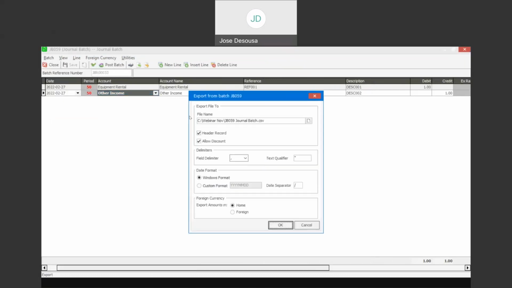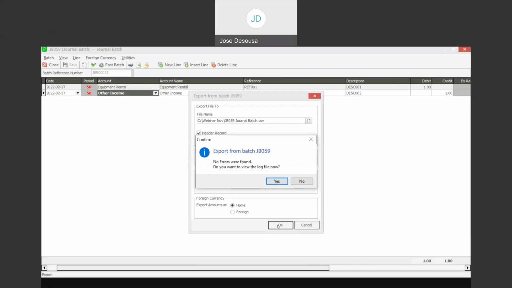And really now it's a case of saying, where do I want to export this particular batch to? You notice the batch is exported in a .csv format, and it's always good to export with a header record. I can now specify the field delimiter as well as a date format to be used, and a date separator. So I've specified my export location, and there's my details, and I can say OK.